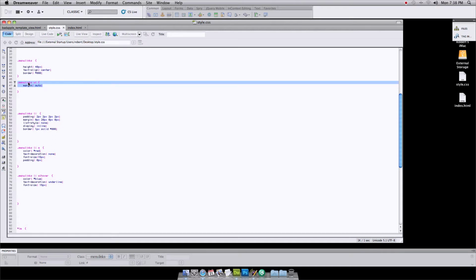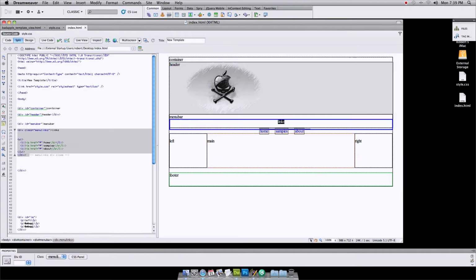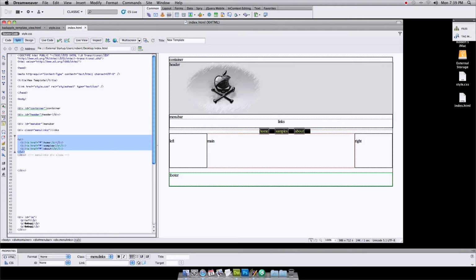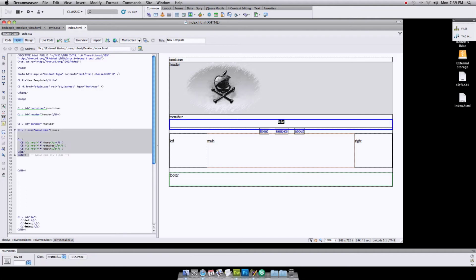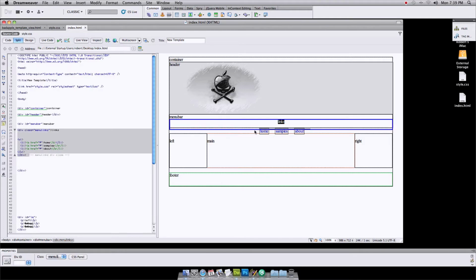and why we built this UL that I don't particularly think we really need. But now, if we position this menu links UL, this unordered list container, it's these right here, okay? They are contained within this thing. If we move this, these will move.